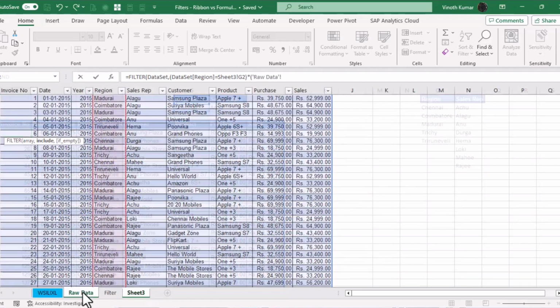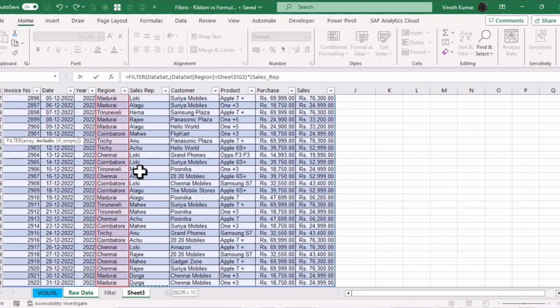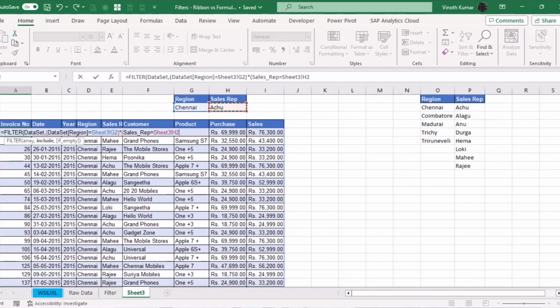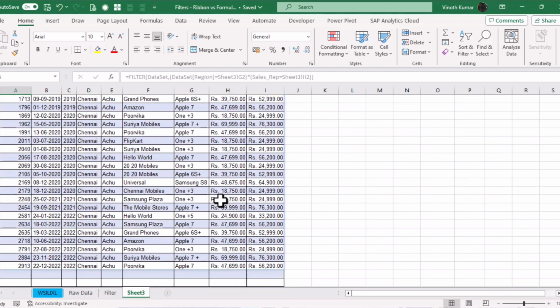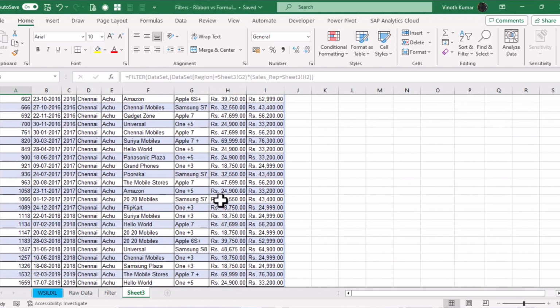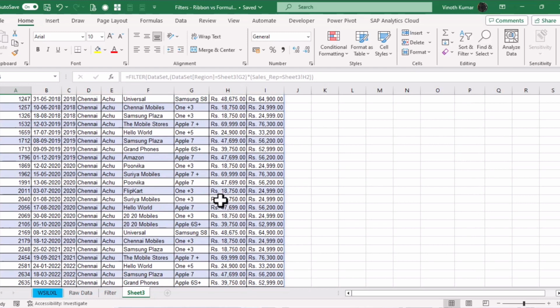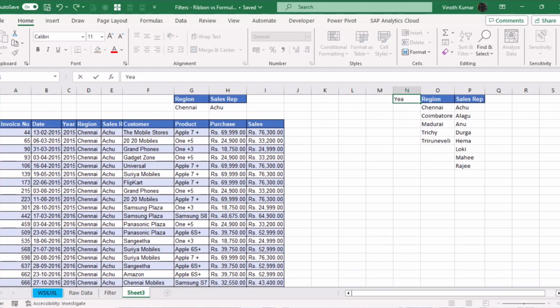So I'll come back to my raw data and select the whole sales rep list here, and then if that is equal to my sales rep available name in my list here, and then I'm going to close the bracket and close the bracket again. When I give an enter, that's going to extract all my data. If you closely scroll this data set around, you will see the number of data are reduced drastically, and you see only wherever we made sales in the region called Chennai and Achu here. And if I want to raise this bar a little bit bigger, then I can add one more dimension in our list, that's called year, and then I can start working on it.